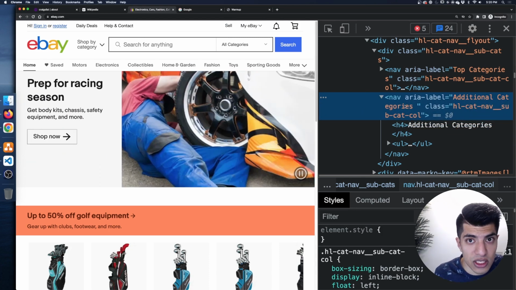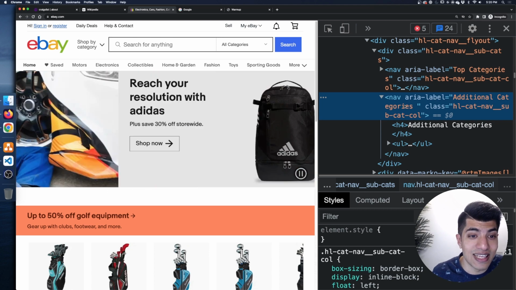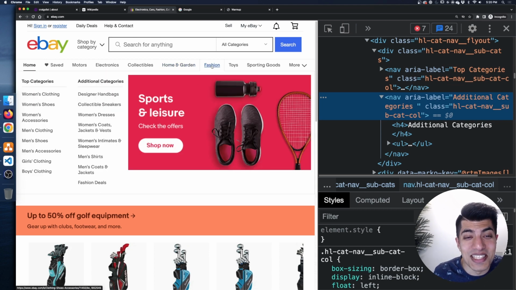If they noticed this and got rid of the space, then my code would break and I might accidentally be selecting the home and garden deals instead of the fashion deals. And who knows what kind of disaster might happen. Maybe, if we're buying some stuff automatically, which sounds like a terrible idea, but if we did do that, maybe we would have a whole bunch of patio furniture show up at our door instead of shoes, for example, right? So definitely really cool that we were able to see this on a live website. This is not our website. This is something that is coded by the developers on the eBay team. And this is the kind of thing that we're going to run into a lot as we go, right?